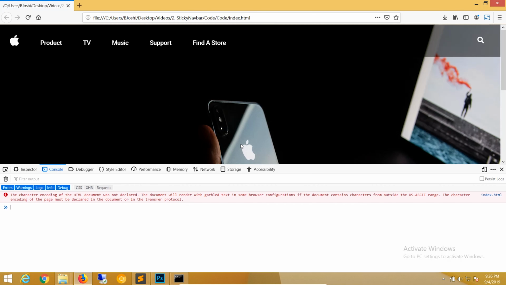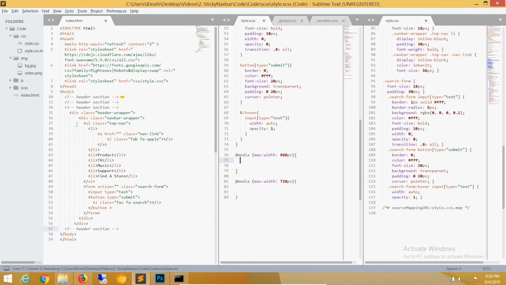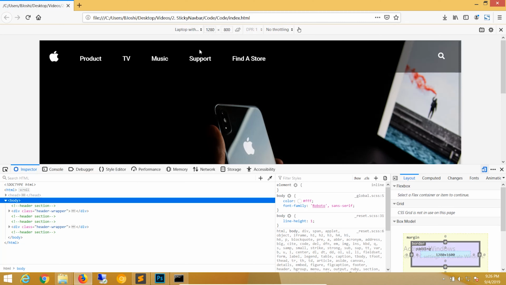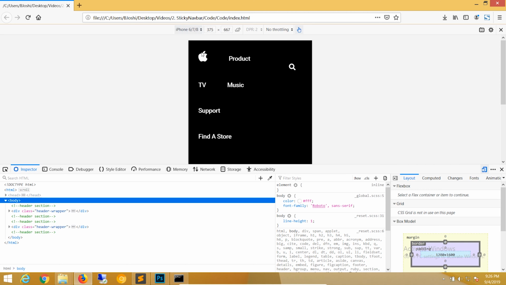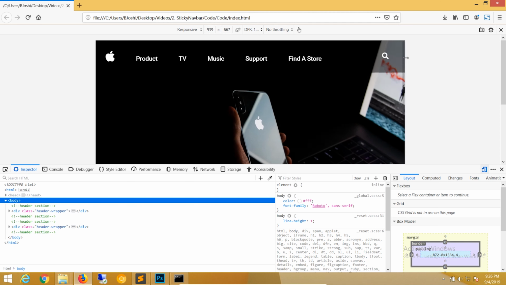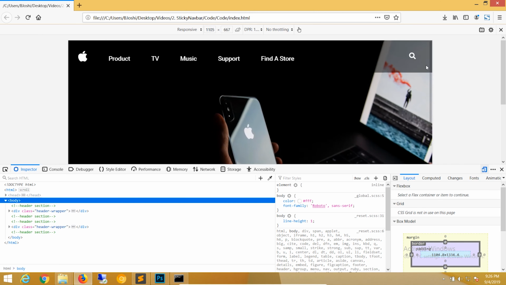Okay, so let's just see how our page is looking. Let's just comment out this refreshing thing. Okay, so let's just test this on our mobiles. Yeah, you can see it's not looking good. So let's just increase this resolution to something like 800 or 900, which is a pretty good indicator. So how are things going? You can see we are having some issue here below 960 pixels. Maybe even above 960 we have some issues.